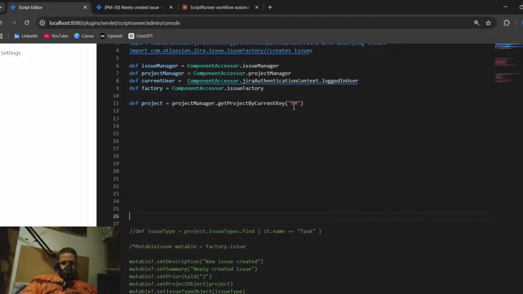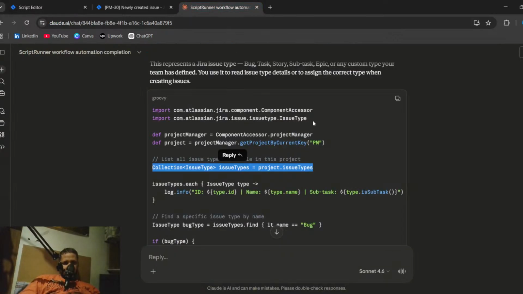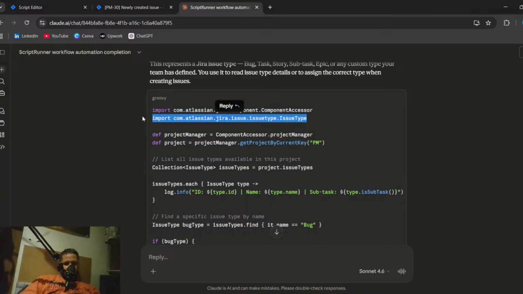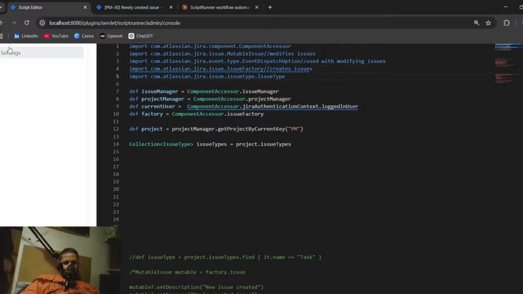Okay, so is this one collection issue types and everything else, but oh, so this one is missing and that one is missing because we don't have an import. Well, what do you know? Been resolved. There's no more errors in there. That's actually.